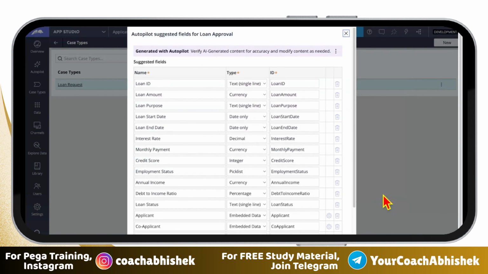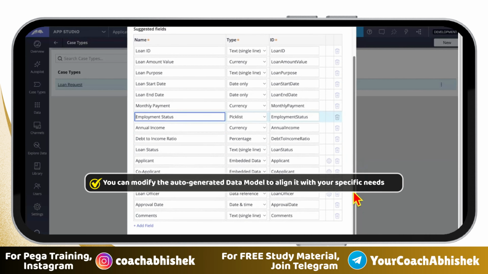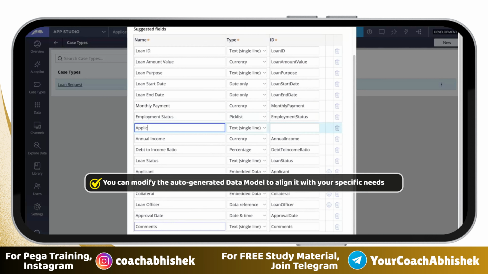This screen shows you a data model recommendation from autopilot involving various fields that match your case type. You can modify, delete, or add more fields here as needed.